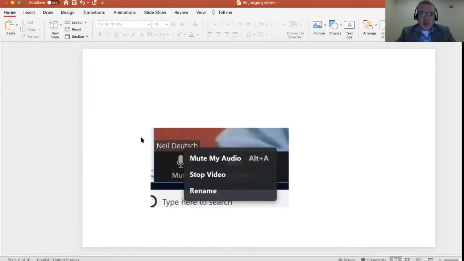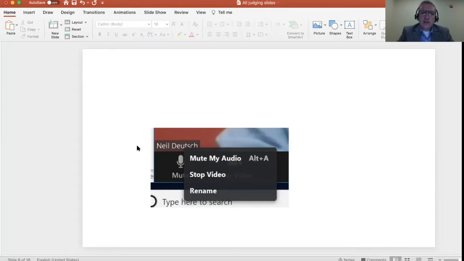Now let us talk about renaming yourself within Zoom. When you arrive to the Zoom meeting in the main meeting room, you may already have a name assigned by Zoom. If you've used Zoom previously, this is likely to be the name you used in your last meeting. If you have a Zoom account, you are probably named with that Zoom account name. If you are using a corporate computer or a computer that has accessed Zoom before, you may be labeled with whatever the login info is for that particular machine. However you are named when you arrive in Zoom, we ask that you rename yourself to reflect your judge number and your room number. There are a variety of ways that you can do this.